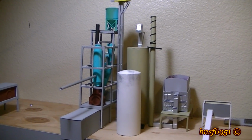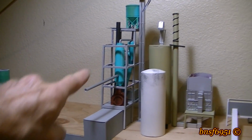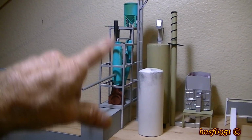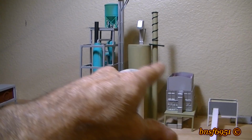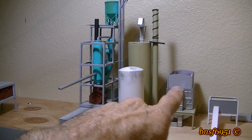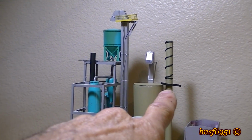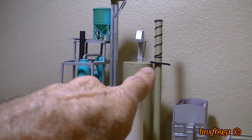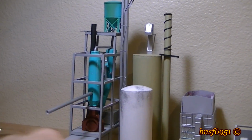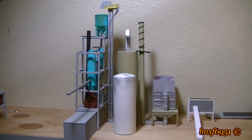Alright guys, this is a mock-up of the two videos. The previous video, which was this guy here, is the preheater towers, and this here is what I just completed yesterday. This is the electrostatic precipitator, and here's my smokestack with my little snake up on the top there, just as in a prototype. I still need to add the walkways. Unfortunately, I ran out of yellow paint, so I need to pick some of that up today.